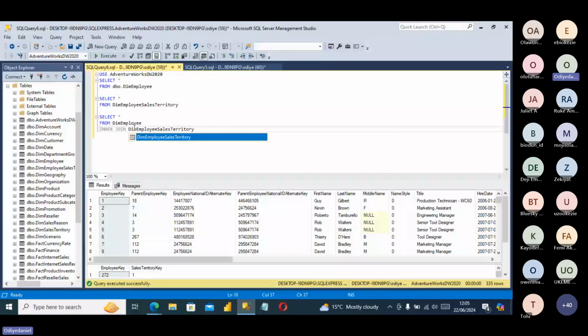That's the second table. Inner join dim employee sales territory. So select from dim employee, then inner join from the right table, that's the dim employee sales territory. On, so when I press enter, on dim employee.